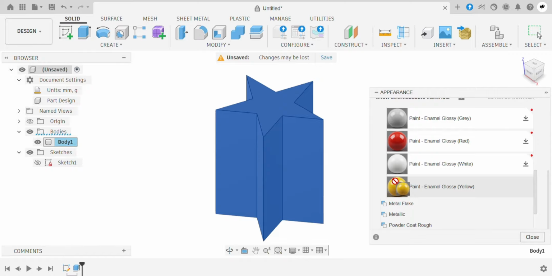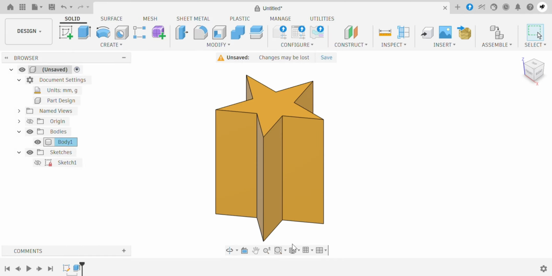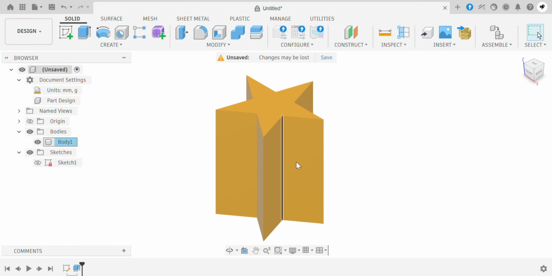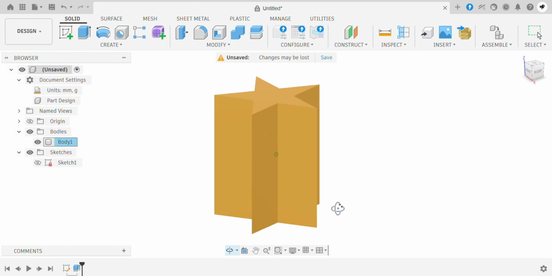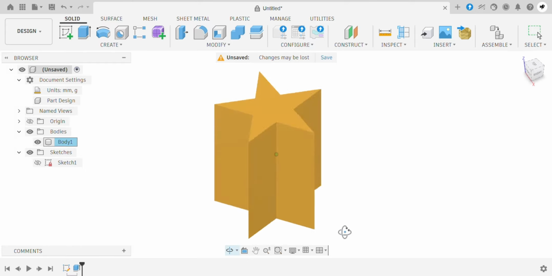Then we drag this color and drop it onto the solid body. Here our 3D pentagrammic prism model is complete, and with that last step our tutorial is also complete.